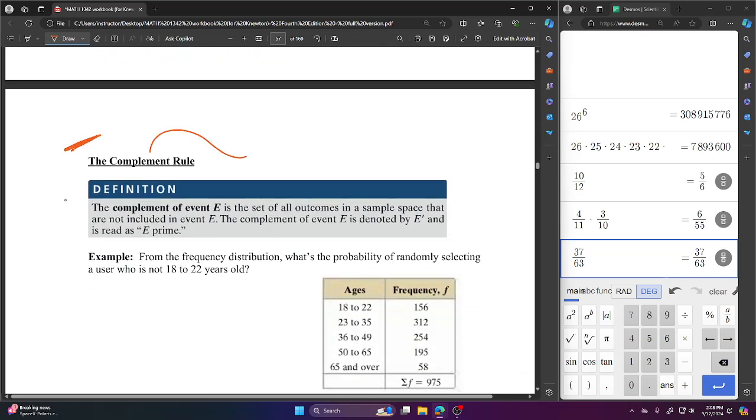Complement rule. Complement. Y'all give me an English word that you think of when I say complement. What's another English word? Like an antonym. Is that what they would call it? No, synonym. Thank you, not antonym. What's another one? But in mathy land. Okay, fine, I'll do it. Opposites. They complement each other, you know what I mean? Opposites attract. Exactly. It's not like, oh yes, hello, good morning. No, it's like opposites to one another. So you got like dark side, light side, and stuff like that. Opposites of one another.